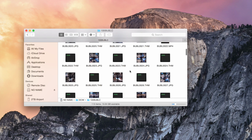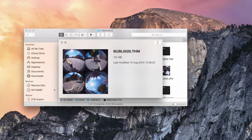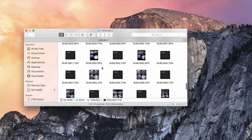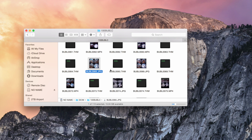If you get the files off, you can see here, I've just got a load of files on the memory card. If I just look at one of them here, that's what it looks like, and that is the thumbnail for it. The thumbnails are what you see when you put the app on your phone. It shows you all the thumbnails first and then streams across the real files. So you can see there, we've got the three on the left almost, which are the three around the outside, and then the one on the bottom right is the top lens looking out of the camera.